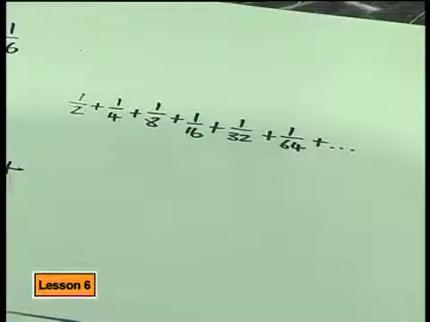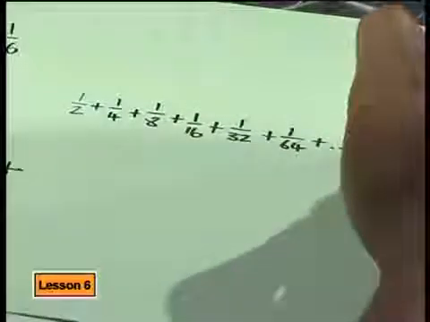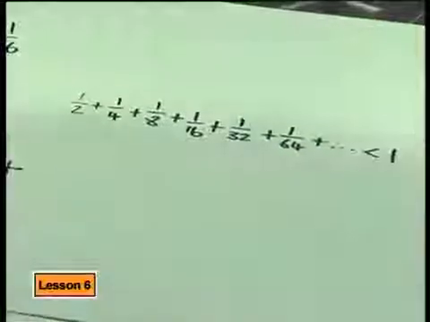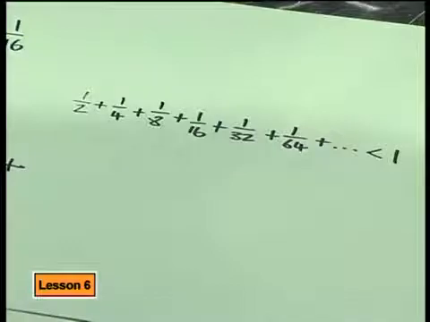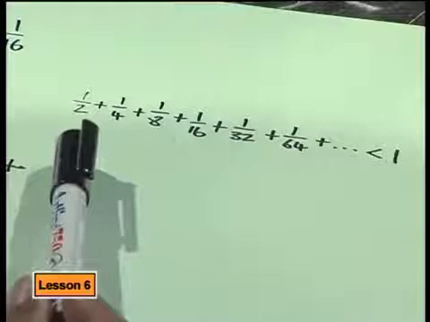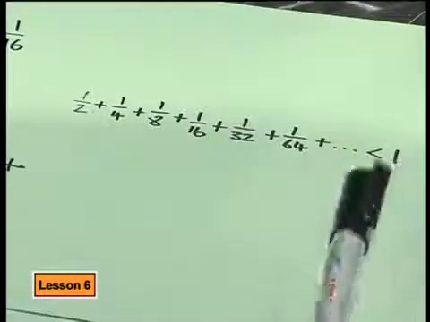I suppose so. Now, if I take all these fractions and write them all like this, can you see that all of these fractions added together will never quite get to 1? We can get really close to 1 by adding more and more of the fractions, but added together, the answer will always be a fraction, and therefore less than 1. What I also want you to notice is that this is one of the series that we have been working with. Can you tell me what type of series this is?